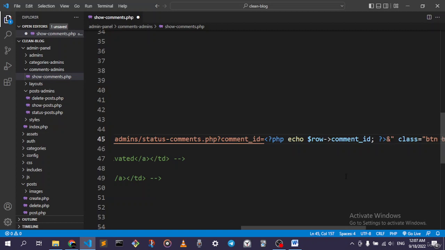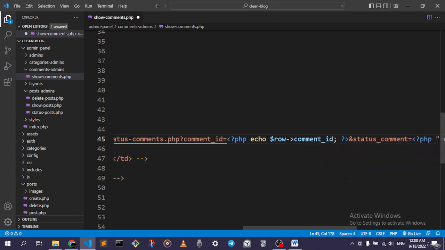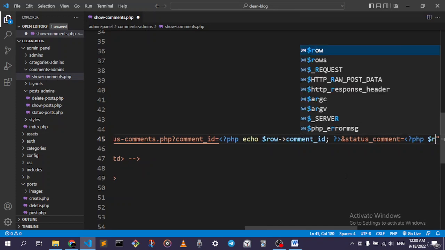Alright, so the first part now is done, the first parameter. To fetch a second parameter, which is going to be the status, we need to go down over here and go status underscore comment is equal to PHP raw.